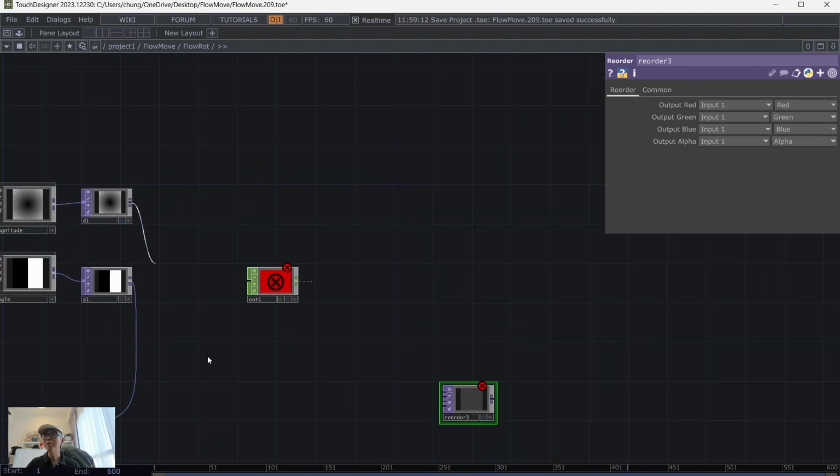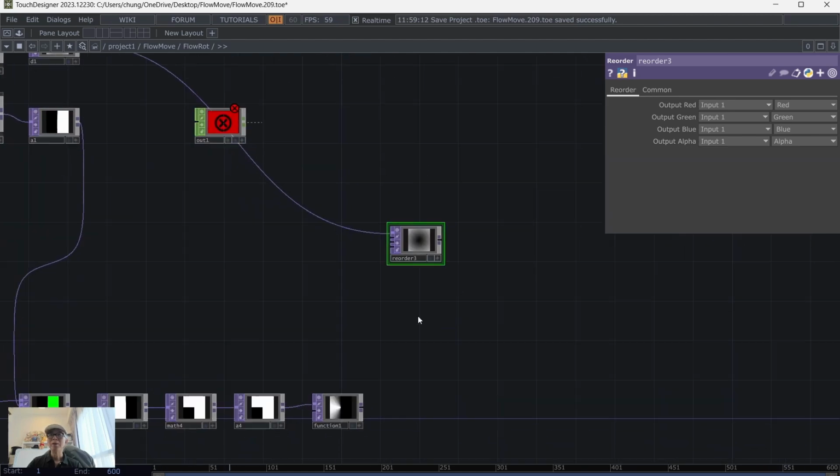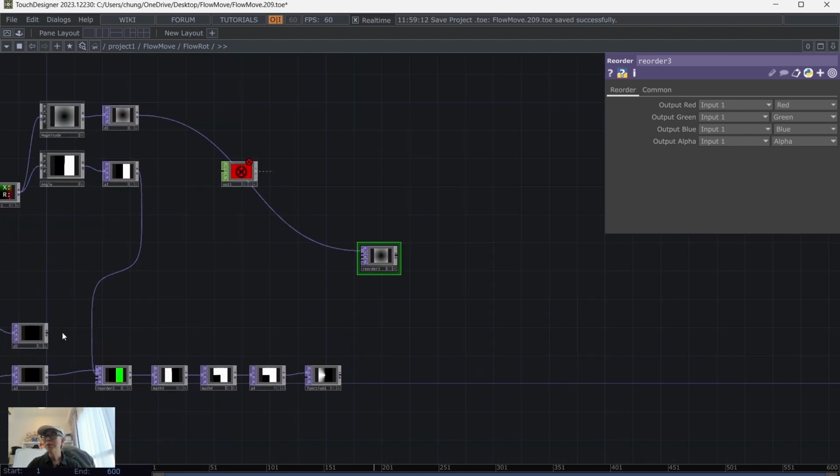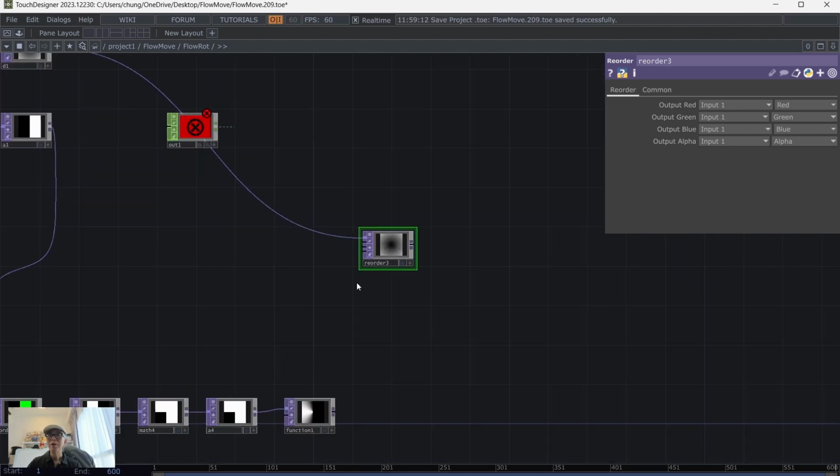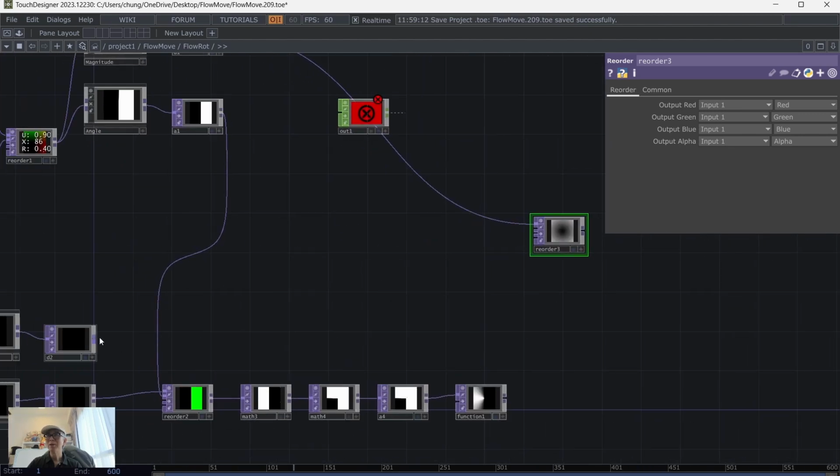So the D1 we go to input 1, and then we have the D2 go to input 2. It's actually the order doesn't matter, I just want to keep it tidy.